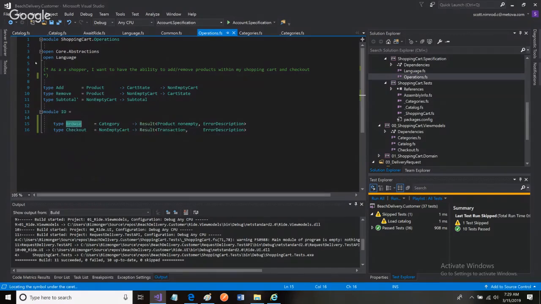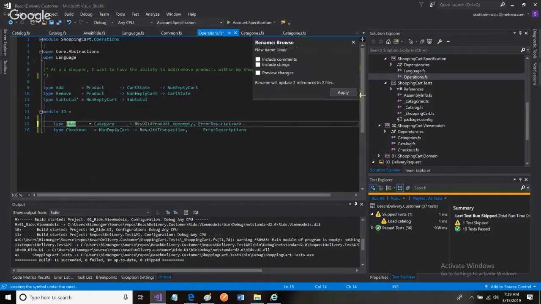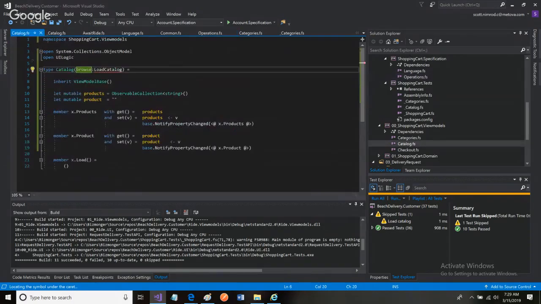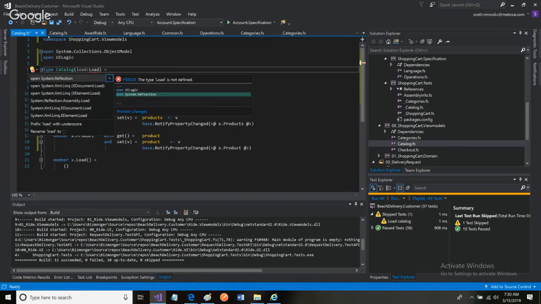I'm going to call it load. Based on the category, it's going to load a non-empty list of products. Okay. So now I'm going to call that load. Call that load. And that's going to be of load, which is not going to know what that is, but will it?